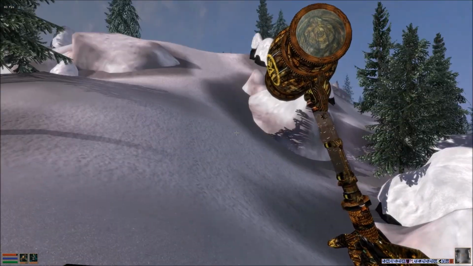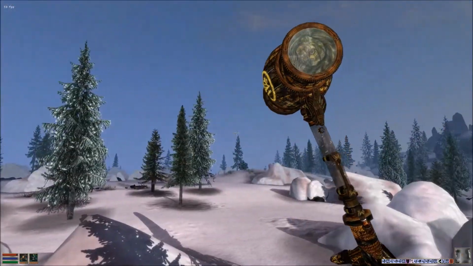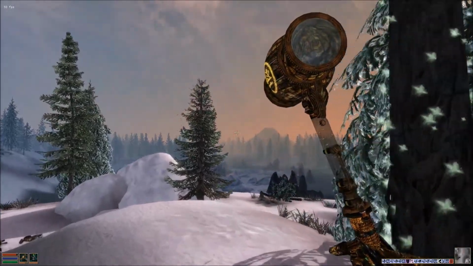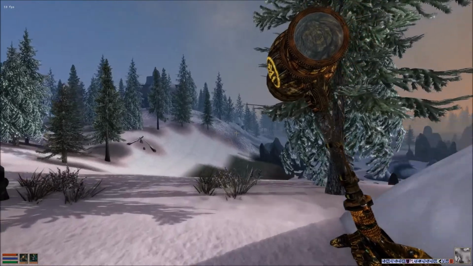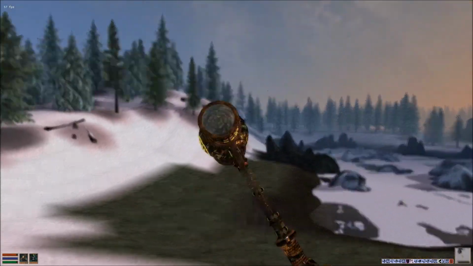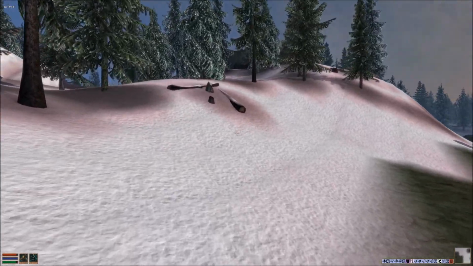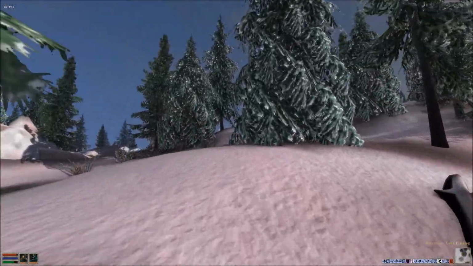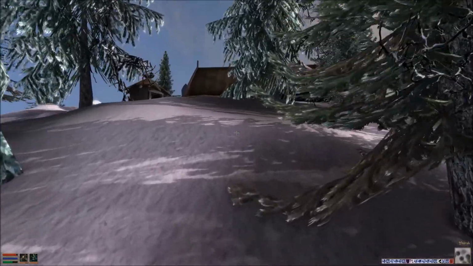And I've gone and lost the lake. Where is the lake gone now? Is that the lake over there? Yeah, okay, so here's the lake. So we need to head this way, and what we're looking for is a cave of sorts. I think we have to go inside the cave and locate a bag. At least that's what I remember.